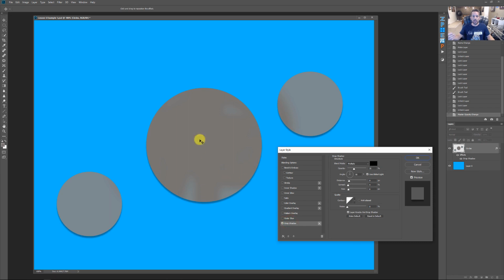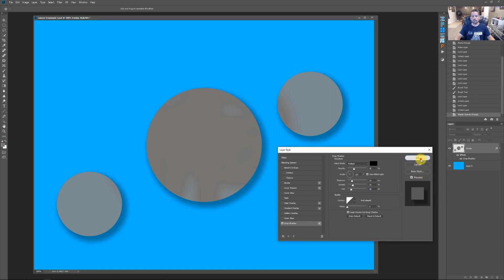So I can add a drop shadow underneath these circles, so now they have a layer attribute, which is essentially that shadow that's underneath them. That shadow that's underneath them, we can go ahead and move the distance on that shadow and change the spread and the size of that shadow. We can even adjust the distance or the angle of it, but we can just click anywhere around here and adjust that as well. So I can bring that down to here.